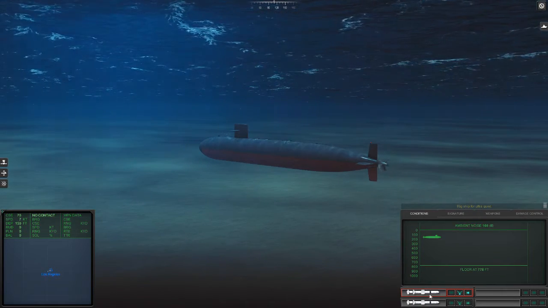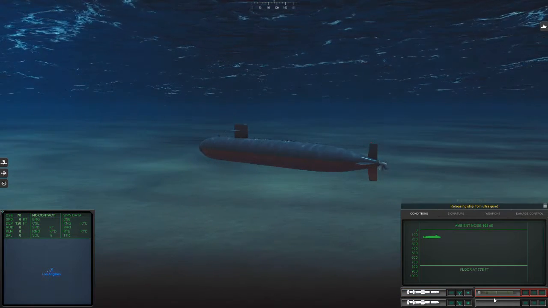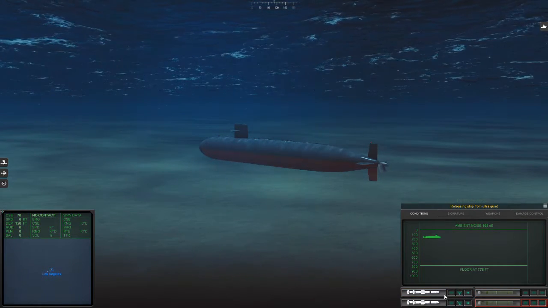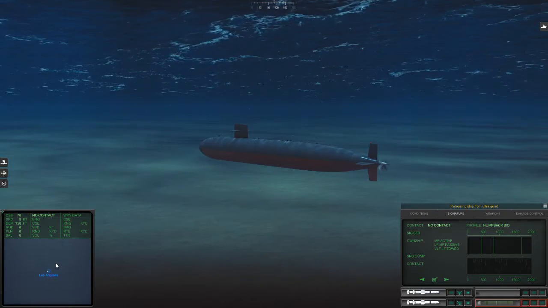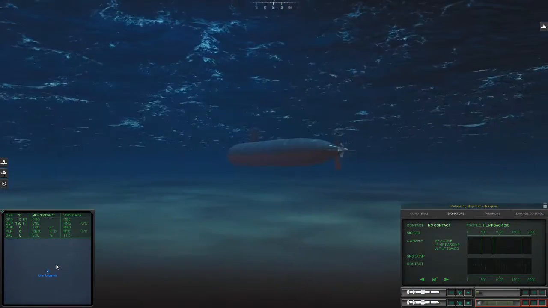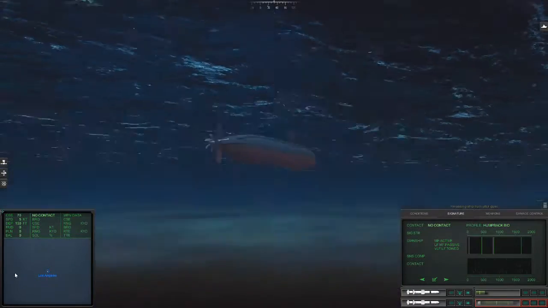Okay, now we want to load up. Yes, this is definitely what we had, because I remember at the last one we had nothing really loaded here, so we're going to load two torpedoes. I'm going to leave those missiles in there for the time being. Now, we want to find those contacts. Now, it's apparently stormy up here. It does look pretty bloody stormy.